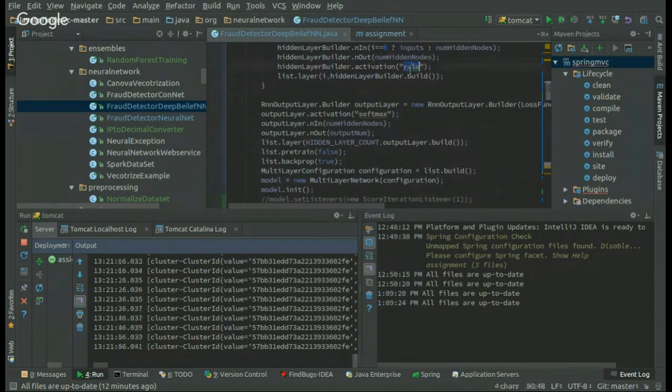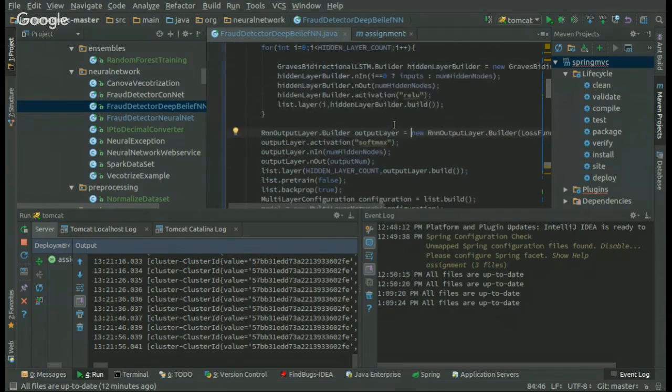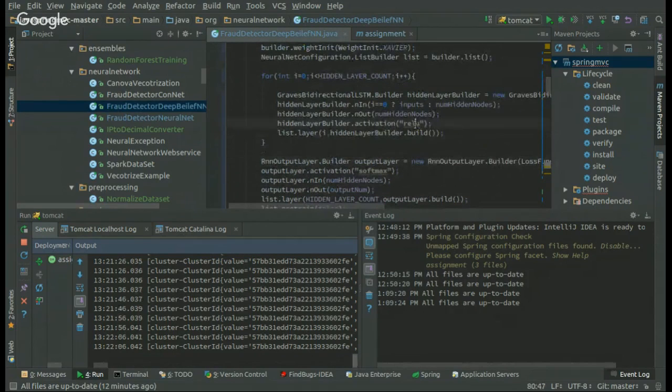I will be using the rectified linear activation function, which I think is best, because the sigmoid function has only a range between 0 and 1, and the tanh function has a range of -1 to 1. But the rectified linear has a lower bound of zero and the upper bound is unlimited.